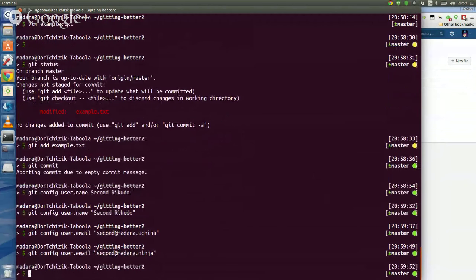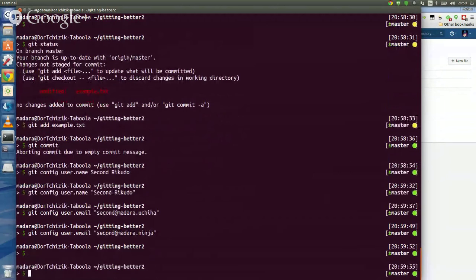That's an actual email address, by the way. So now when I commit, I will commit as second Rikudo with that email address instead of my original email address. Now I bet that Bitbucket doesn't know second Rikudo on that email address, so it will not be familiar with it.